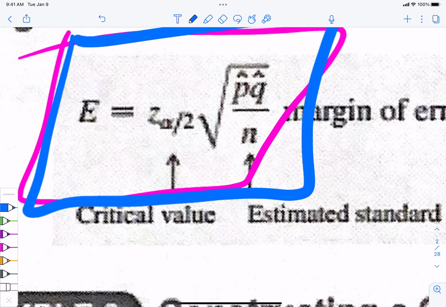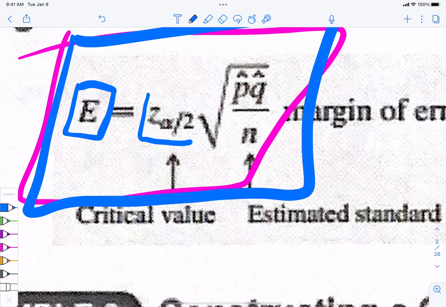All right, so let's pick apart this formula. E is what we're trying to find. They said in the first example it was 4%. We have to calculate it. There are 4 different numbers that go into this calculation. It is the Z value. This is from the chart. So based upon whether you're doing a 90%, 95%, or 99%, you use that corresponding Z, or the critical number from that.